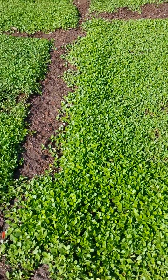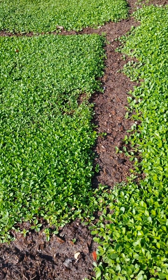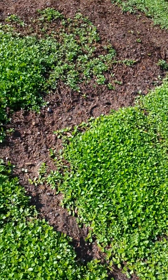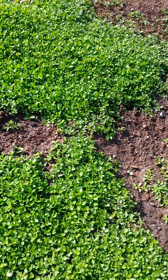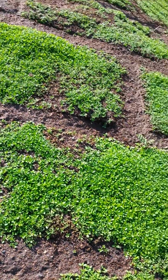But you can notice here, you see how those runners are going out? They're not growing vertical, they're growing horizontally. And that's the best characteristic about this ground cover that I really love. Here's a section right here that's almost joined up with the other section. It's about 6 inches. So this has grown 6 inches in approximately 1 to 2 weeks.